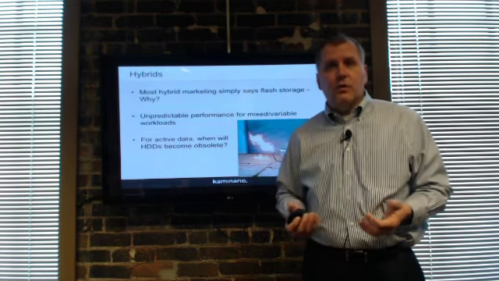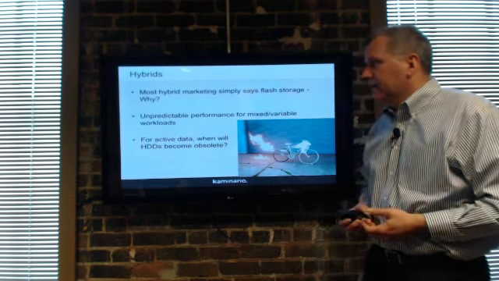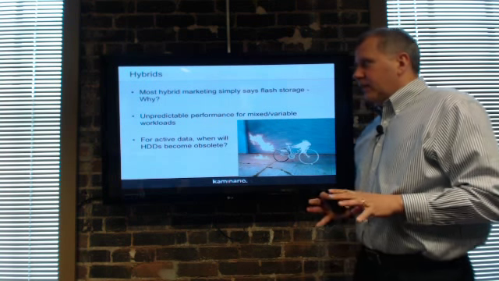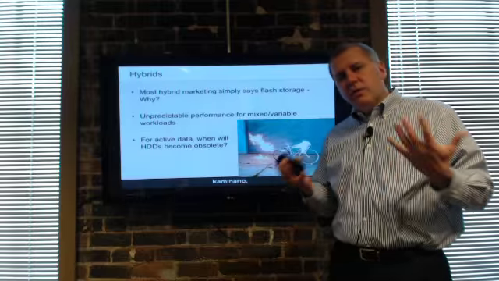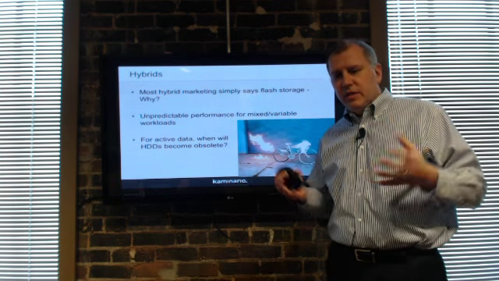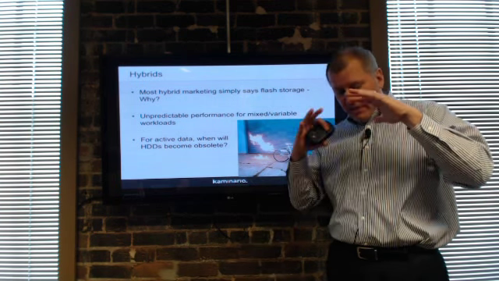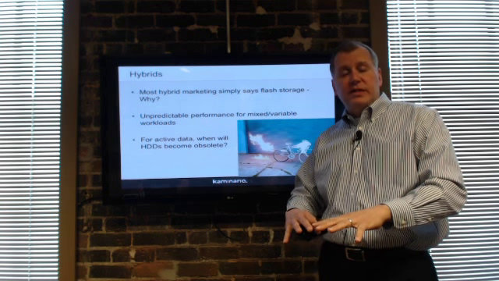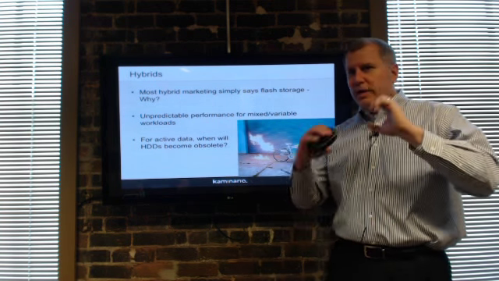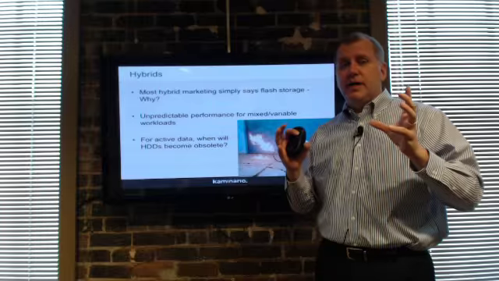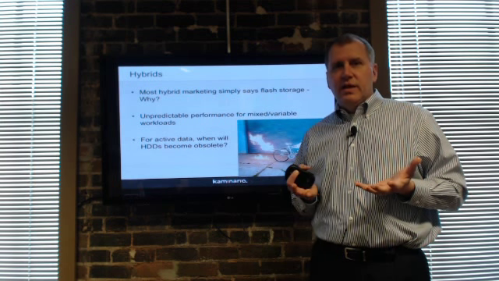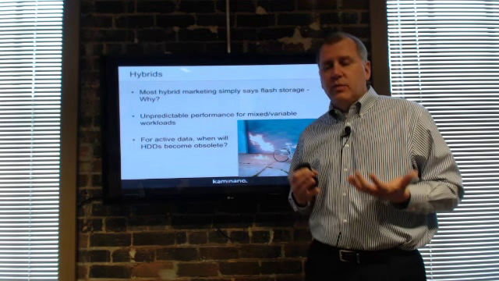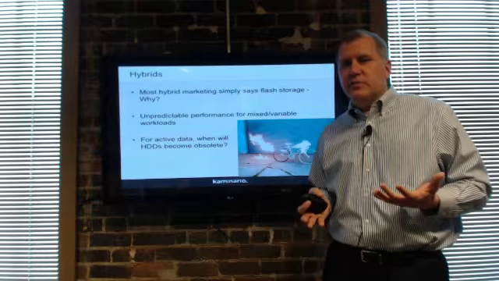The only thing that can go wrong potentially is, as I started saying, mixed workload environments, as that flash starts filling up, and really what it acts as is a cache in the system. So you have a lot of writes going on in the cache, and then it gets moved down to your regular spinning disk tier. The issue is, what happens when that flash starts getting filled up? Well, I've got a couple of partners that we work with who have said most of those hybrid systems that they have sold have had to add to that flash cache within the first 12 months. And that can be an expensive proposition.